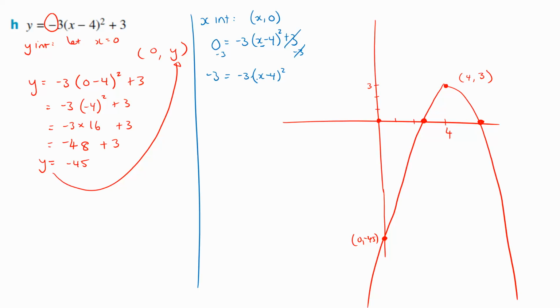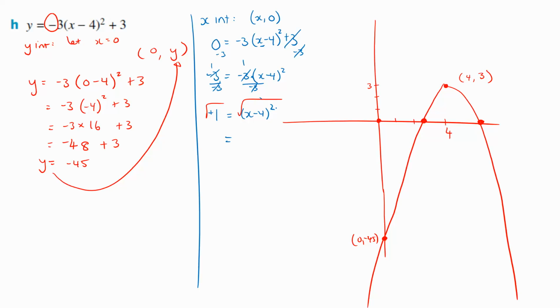That's a times -3, so we say divide by -3 on both sides. Divide by -3, divide by -3, cancels out to be 1, and this also cancels out to be 1. So you get +1, because two negatives make a positive, is equal to (x - 4) all squared. To get rid of the square, the inverse of squaring, we know it's square root. And then follow on with the next step.